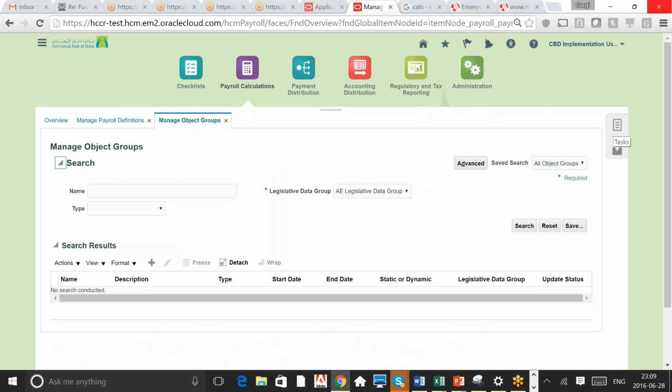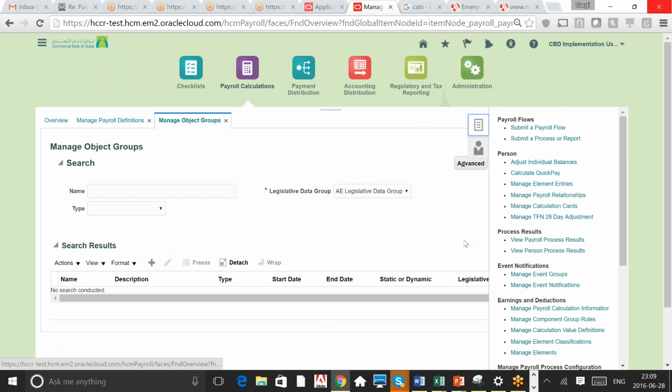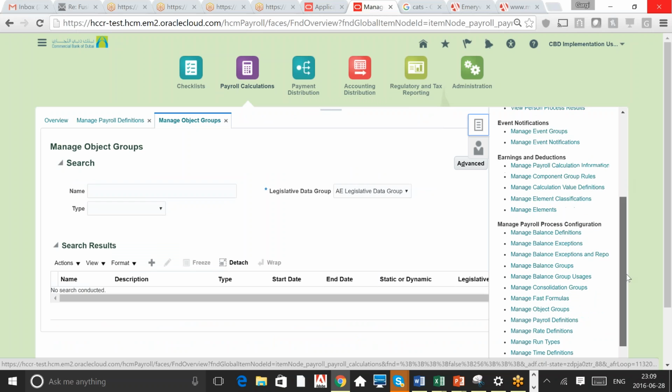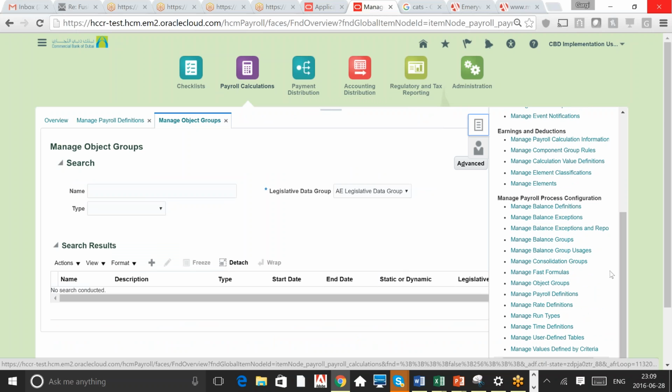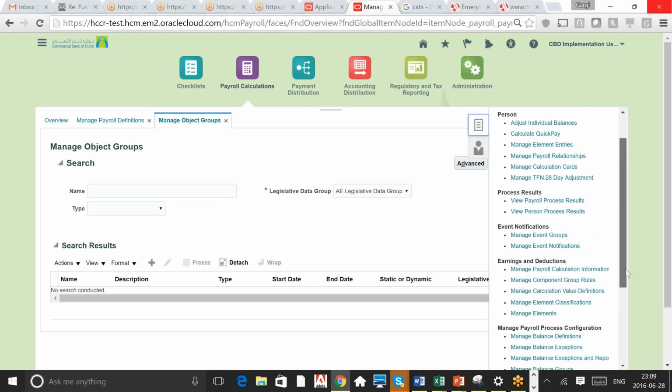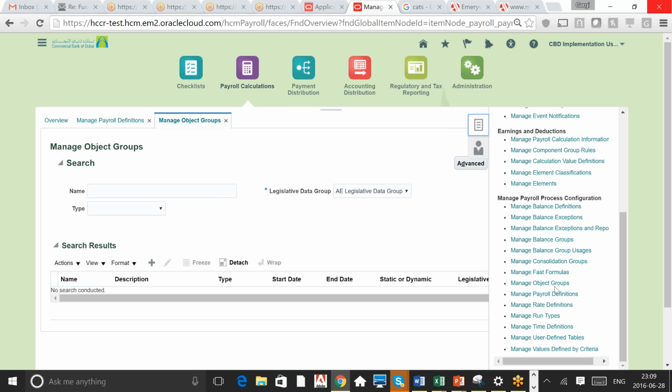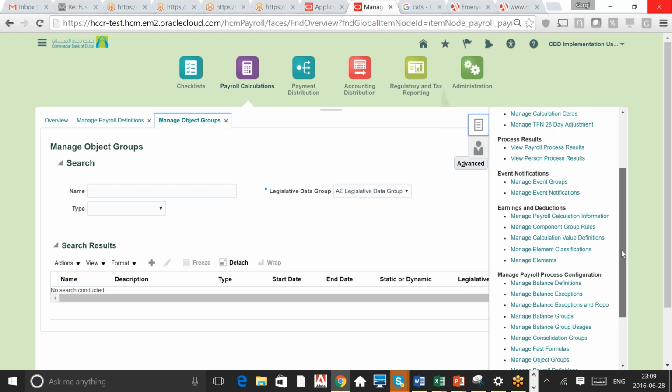In order to create a retroactive event group, you need to go to the payroll calculation work area, and then go to manage event groups.